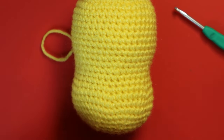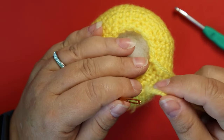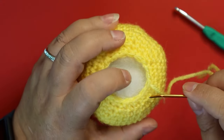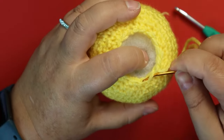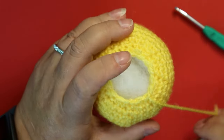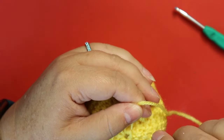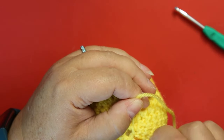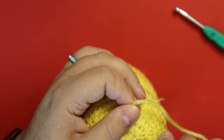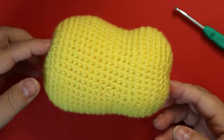So, this is the shape that you need to have for it to look like Tweety Bird. So we're going to go in the front loop and out the front loop, just like we did before. It does not really matter if this is wrinkly on the bottom when you pull your cinch, because you'll never notice it once it's sewn to your body. So I am just weaving around the cinch hole a little bit, just to tighten it. This is what you should have. This is the head.